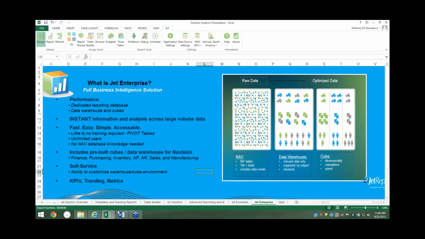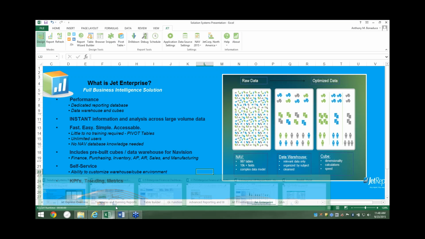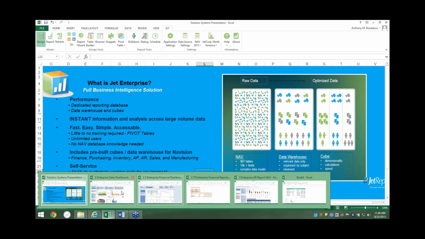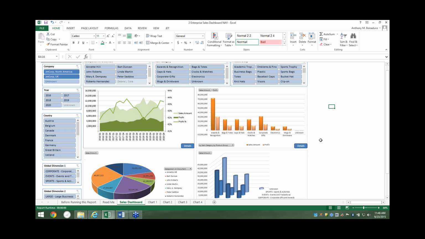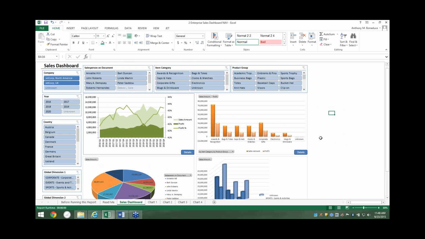So what I want to do is just transition and show what this stuff looks like from the enterprise viewer standpoint, if you will. So what we've done here is pulled up a couple of sample reports, again, directly out of the report player. We have one for Express, as I showed you already.